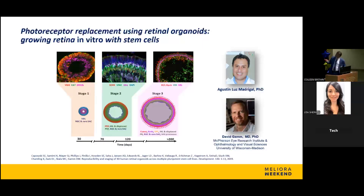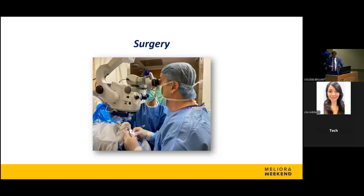David Gamm is our cell supplier. He's the one making these stem cells, developing them to the critical point where they want to integrate most into the host retina. He's been supplying these cells for the last eight years and is a phenomenal researcher at Madison, Wisconsin. Our surgical setup at the University of Rochester animal laboratory looks just like a human OR — a regular microscope and all the equipment we would use in human research — mimicking exactly what we would do in the real world.